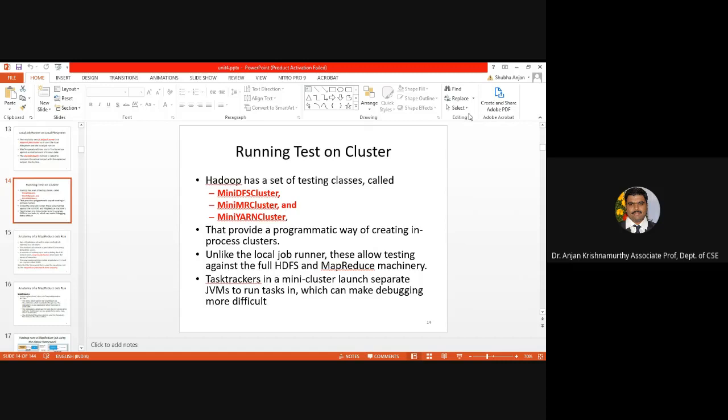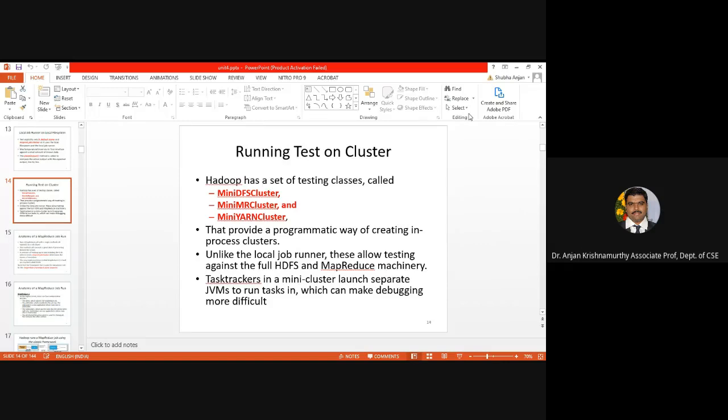In a clustered environment, it is not as easy as it is for C programs. Because you are connected with so many cluster nodes, the behavior of the program on a single node may be different from its behavior when multiple nodes are connected. Hence, we are required to do testing at the local level and at the mini cluster level, not disturbing the entire cluster of nodes available in the Hadoop system.